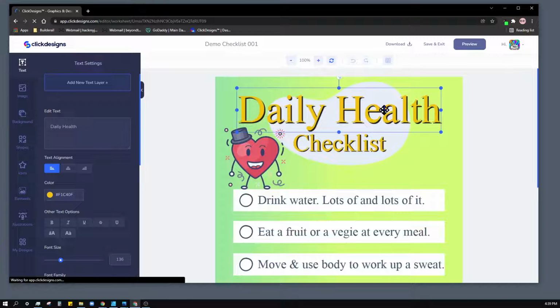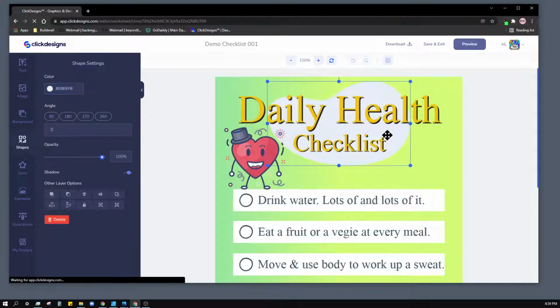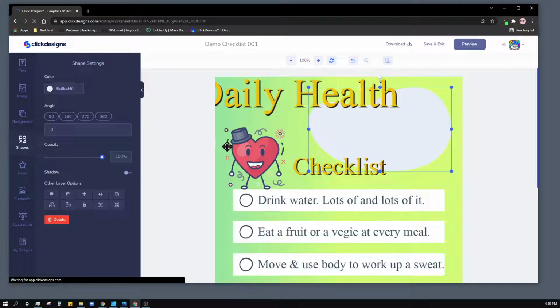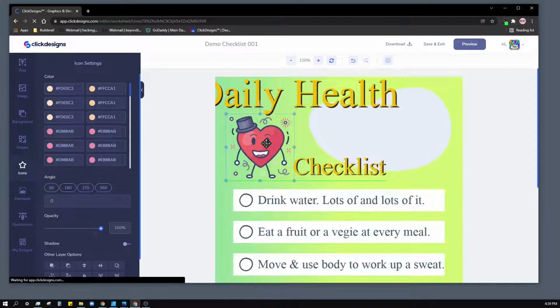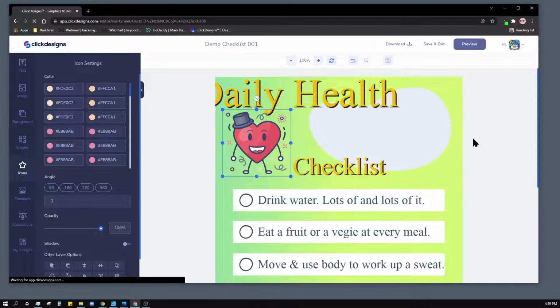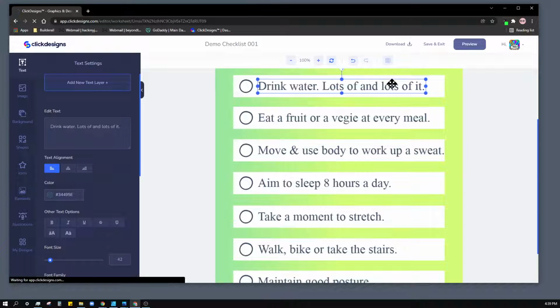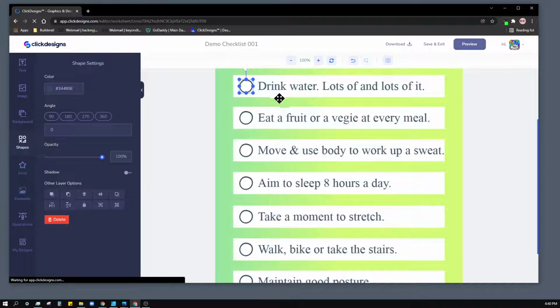So I can change out the title of this and the font. I could change that. All of this stuff on it is actually a bunch of movable parts. So we could do lots of things. This is a little graphic guy that I'm interested in because I want to show you something particular about their graphics. And then this is text, a circle, a rectangle, and each of these are a bunch of circles.